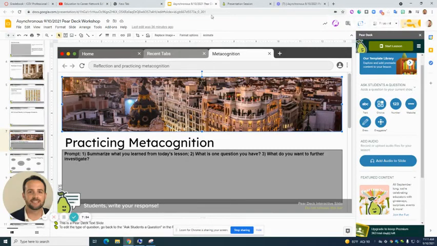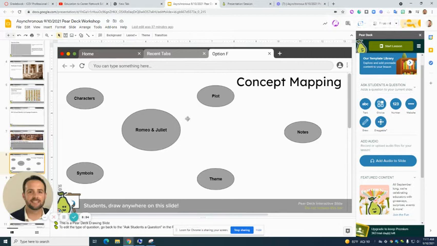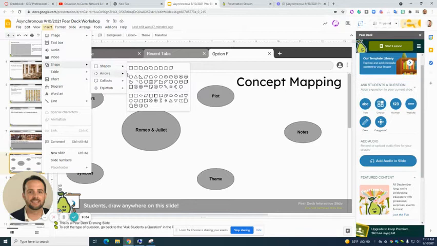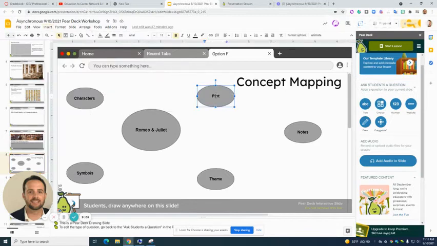And to build this slide, I essentially created a number of different shapes. I inserted shapes, and then I drew circles, and then I shaded them with the paint here, and then I put the main topics that I would want my students to use for this conceptual map, and then I would make this a draw slide here.